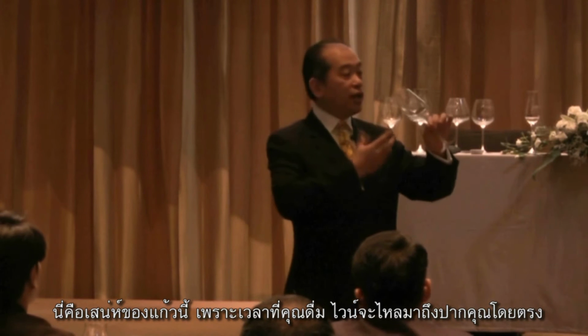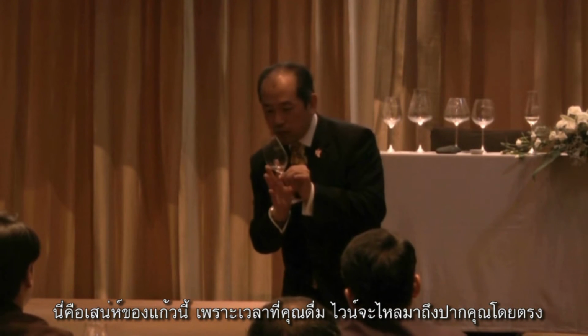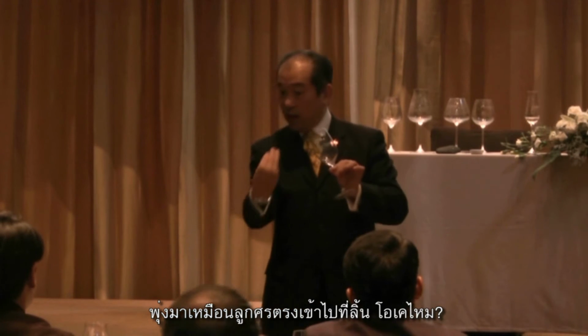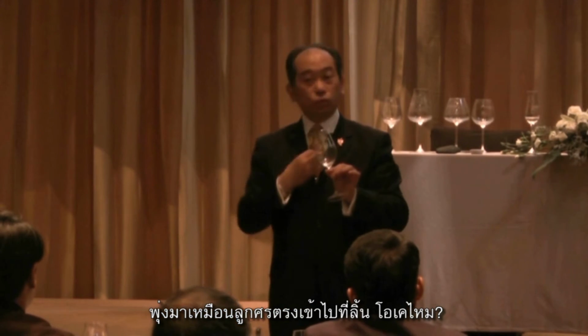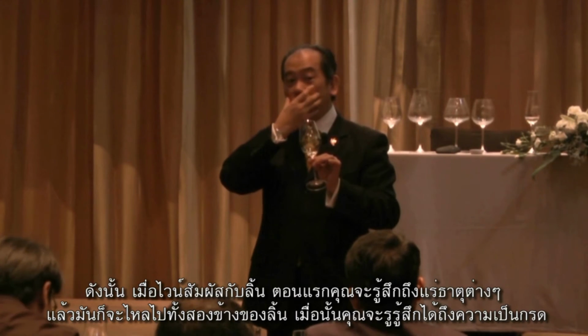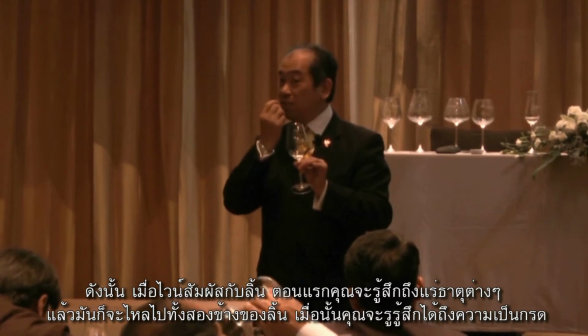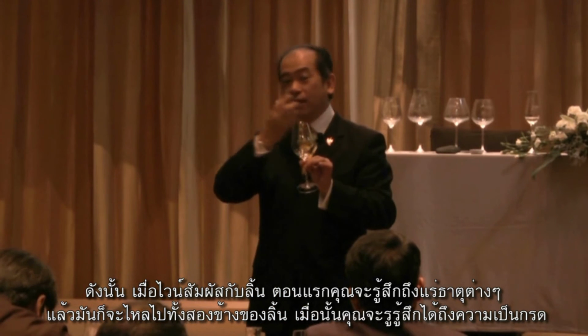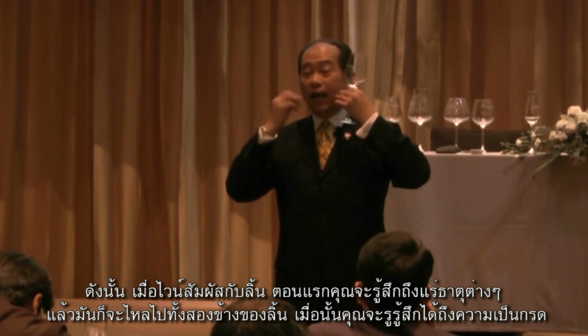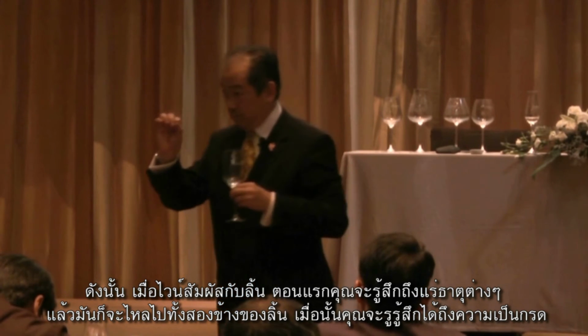Because when you drink it, all the wine is really coming straight, all the way to the mouth. It's like an arrow coming out to your tongue. Okay? That's why when the wine drops on your tongue, first you feel some mineral and body. Then right away it slides off from both sides of your tongue. And you feel all the acidity.